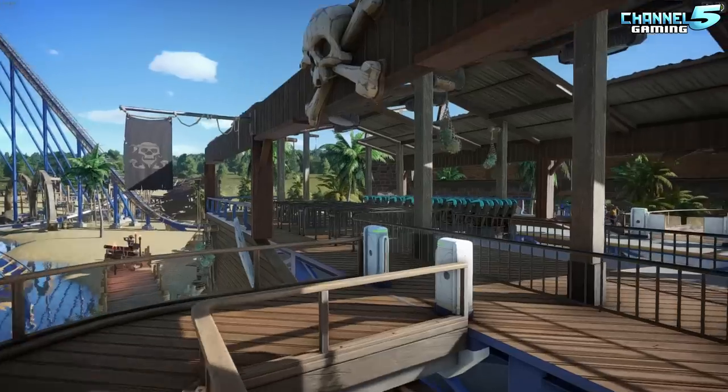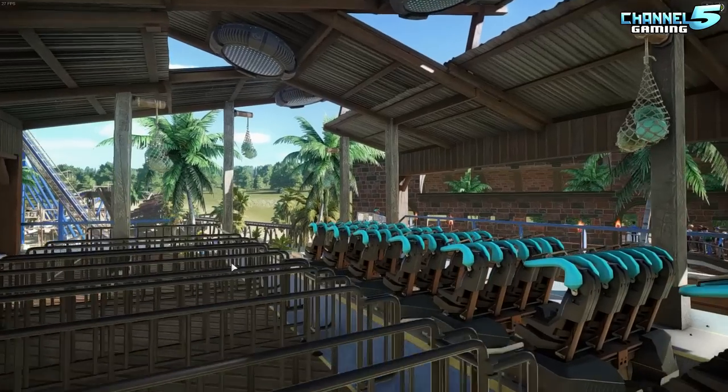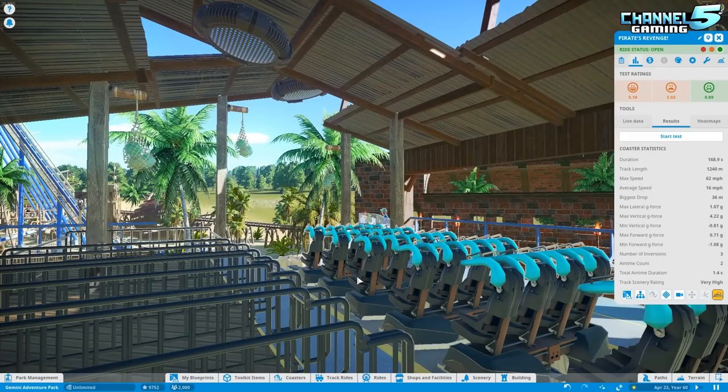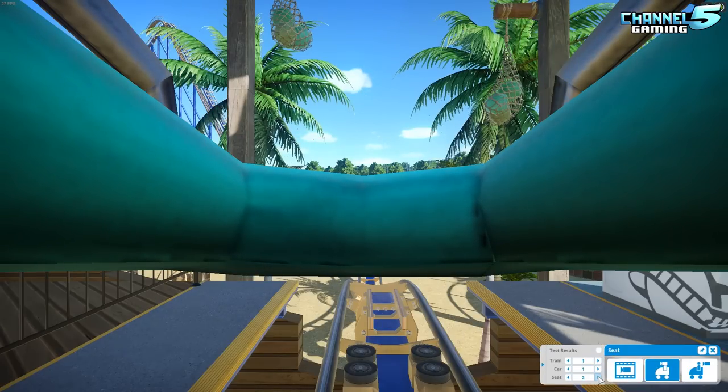It's never great. And here we are at the Shanty boarding station. I really like this boarding station. It's quite cozy. Okay, how many kilometers is this one? 1.24. 62 miles an hour, 36 meter drop. All right. Pirate's Revenge. Strap up. Let's give it a go.